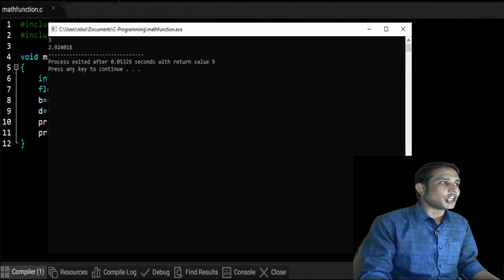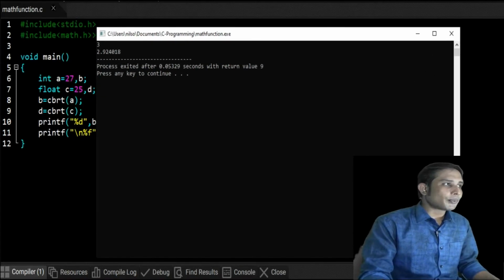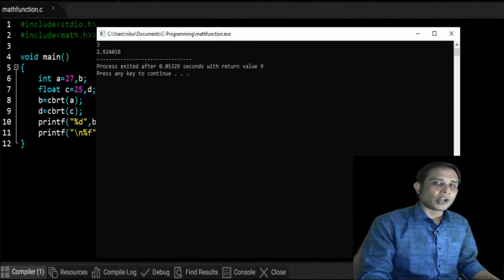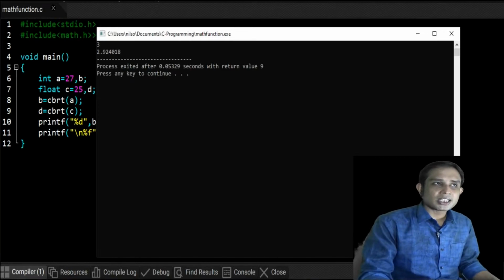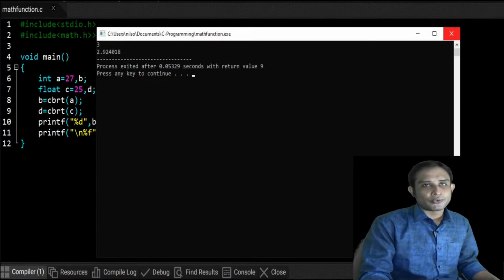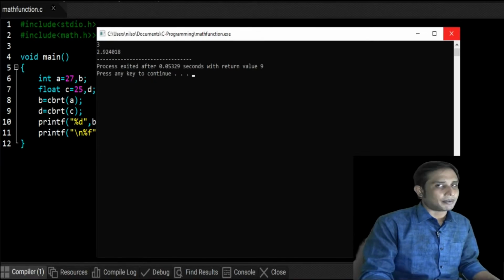So the value 3 is obtained for the cube root operation on the integer value 27, and 2.924018 is obtained for the cube root operation on the float value 25. So by using this cbrt or cube root function, you can find the cube root of any number with integer, float or double data type.